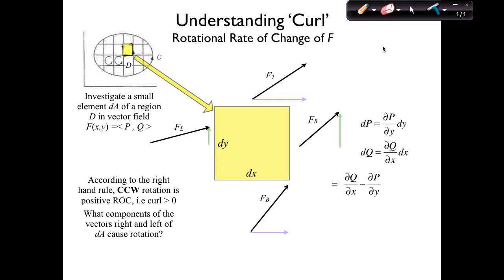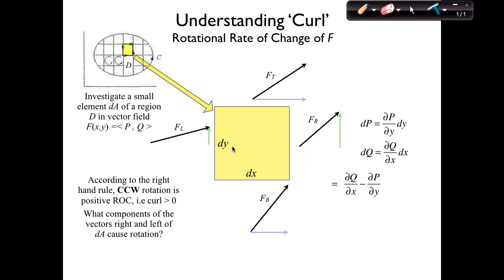But we have to take the opposite of Py because, look, if for a change in y, P is greater, then what direction of rotation do you get? Do you see how this is greater than this? Which way are these two going to make it spin? Do you see that the combined effect of those will create clockwise rotation? And because of that, counterclockwise is positive, so we're going to need to subtract the P component.